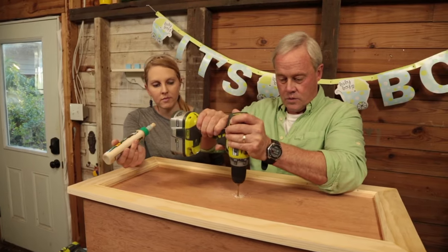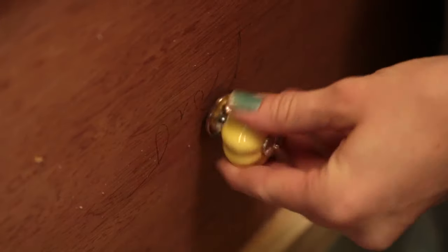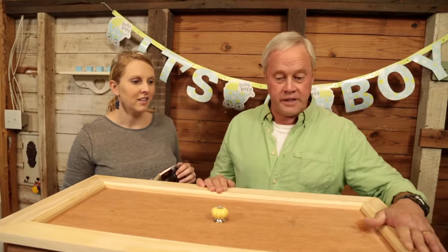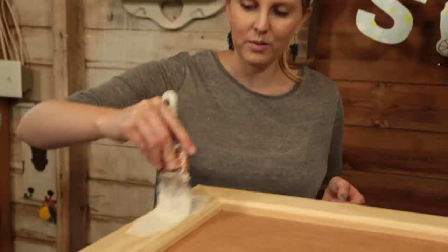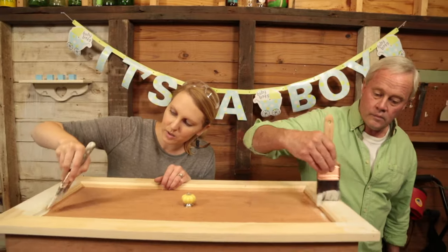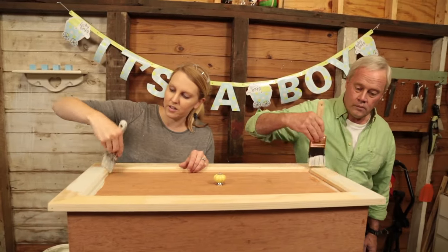Now we're ready to prime the drawer, which is clearly my dad's favorite part. I bought him a brand new paintbrush to make it an enjoyable experience, and he says it is a nice one. He thanks me for letting him help, and I thank him for helping. We also double-check whether the drawer is going to fit in the opening — a worthy concern, though perhaps a lack of confidence.